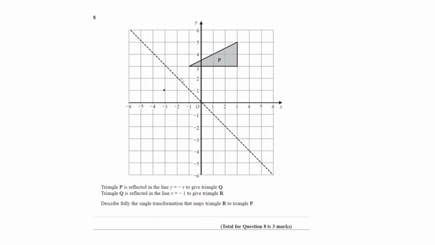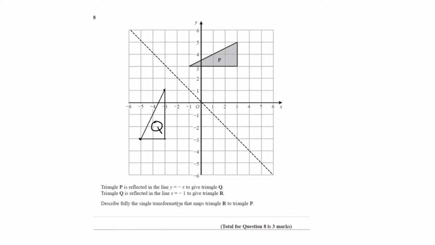So maybe from the same point, 1, 2, let's see. That's across, so it's going to go down, isn't it? How many is that? 4. So 4 down, 1, 2, 3, 4. So here. And then this top point is going to flip over here, isn't it? So I just map that out. I'm going to draw this interim triangle, just so that I can visualize it for my next one. So let's label that. What was that? That was Q. Just double check. Yeah, that looks like it's been reflected.